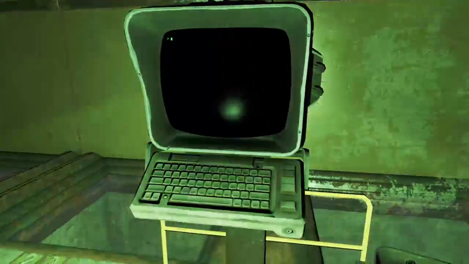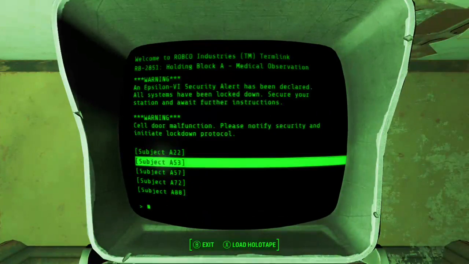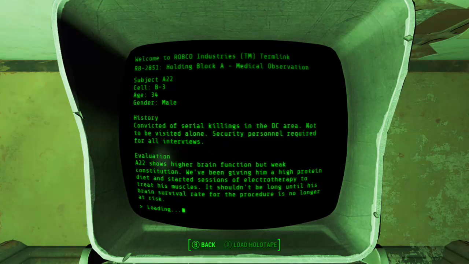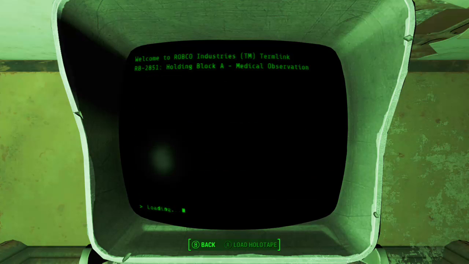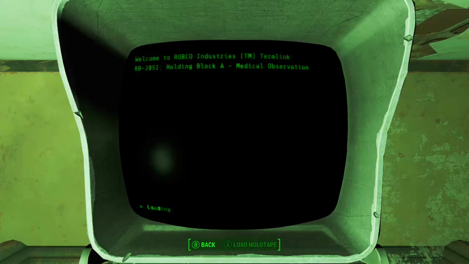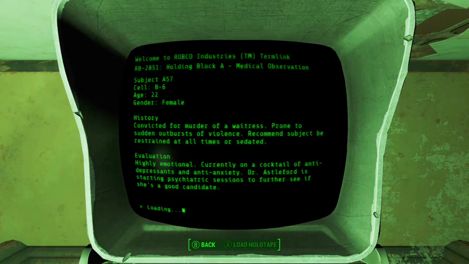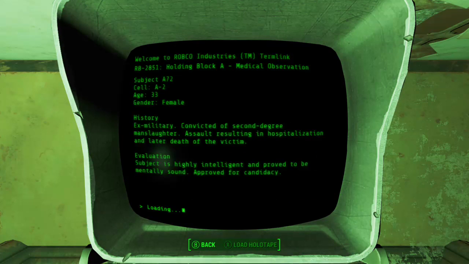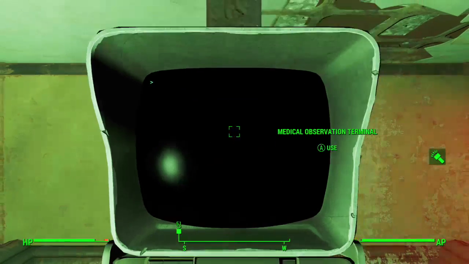There's another terminal up here. The medical observational terminal. Oh, I remember this. So you can look at all the subjects. Subject 22, male. History convicted of serial killings in the DC area. Not to be visited alone. Scary. A53, convicted of arson, burned down a courthouse. A57, convicted for murder of a waitress, prone to sudden outbursts of violence. A72, convicted of 7th-degree murder while under the influence of alcohol. A88, ex-military, convicted of 2nd-degree manslaughter.